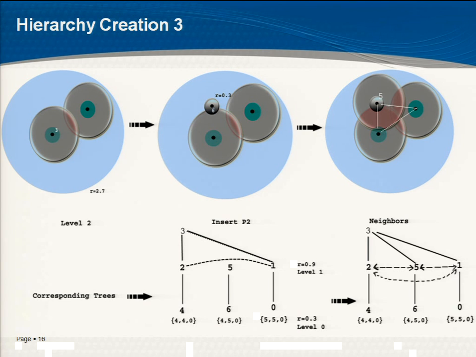Now a new point comes. How is it represented in the hierarchy? We have 3 as a root and 1, 2 as our hierarchy representation. Now a new point comes, 4, 5, 0. At the first level it will always be represented. It goes to the second level, and we expand. Right, so there is a neighbor relation among these three, so we create our neighbor edges. Since in the upper level the new point is already covered by the blue, which is 3, it becomes a child of it.